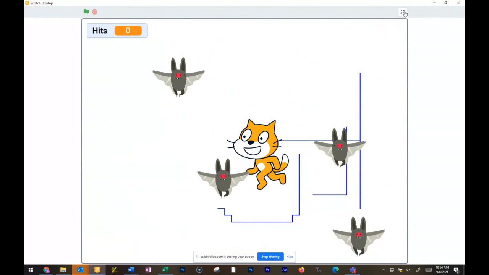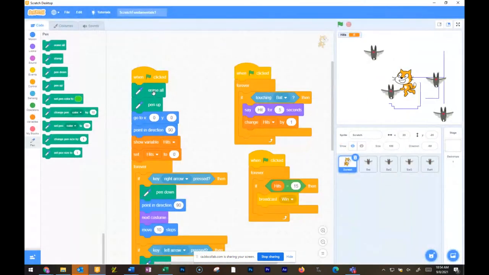You'll find that you start out with very few of these initialization tasks that you have to do at the very start of a program. And then as you add functionality to your program, you have to add things to the front saying, oh, okay, well, I added a pen, which means if I want to start a new program, I got to get rid of all the old pen marks, and I got to put the pen up off the paper again. I have to make sure that I reset my direction. I have to reset my starting point. I have to reset my hits variable. I got to set my hits variable to 0, and I have to show my hits variable.